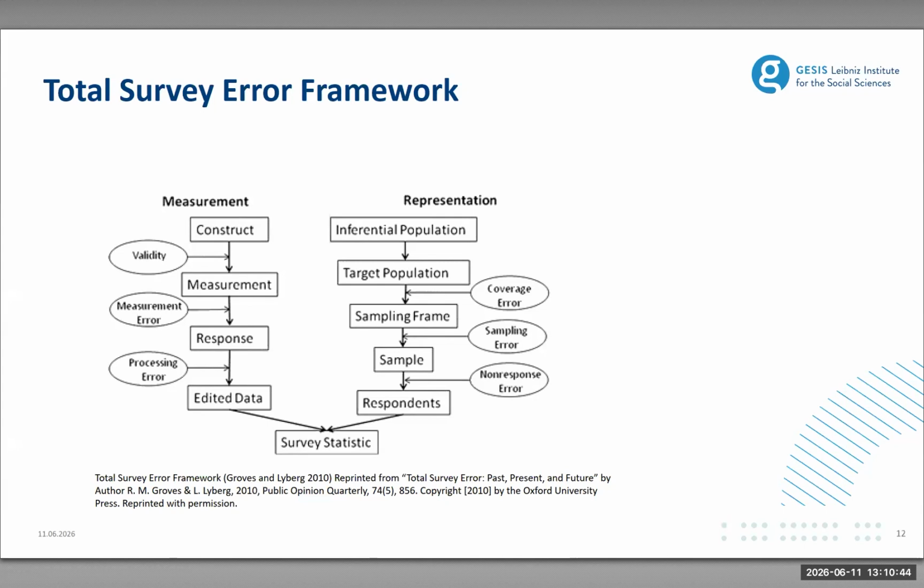And we can see the same stages here as we saw in the Venn diagram already. We have some target population or inferential population from which we draw a sample randomly, have a sampling frame, draw a sample, and then we have some respondents. And from these respondents, we estimate some survey statistics of interest, like the income distribution. And we would like to infer this distribution to the target population. So we don't want to learn stuff for the survey participants. We want to learn that for the general population. And all these steps can involve errors that we can see here.